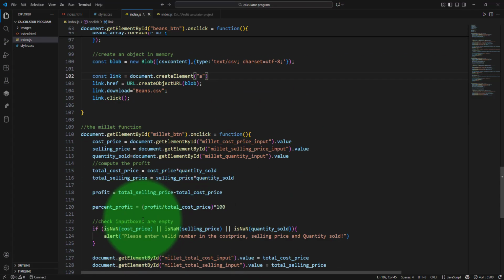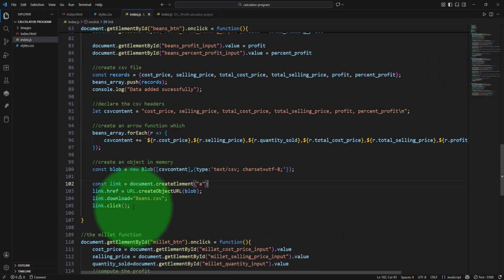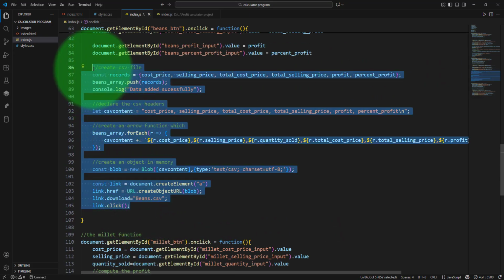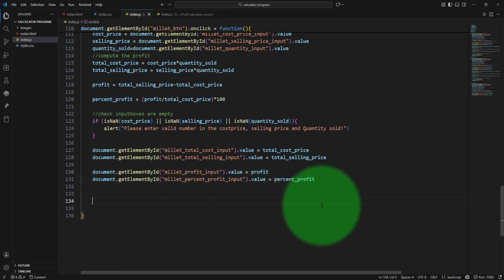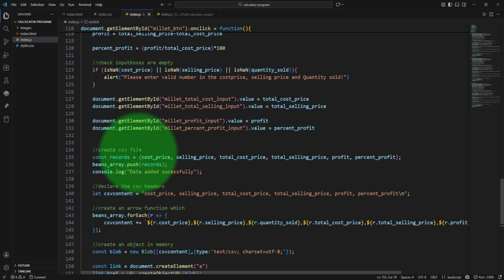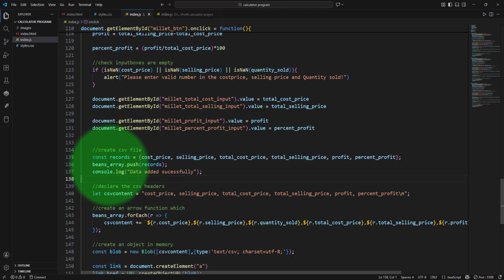Let's go to the last one. The last one, we shall also copy these lines like this. We shall come and paste it down here. So this one we shall be careful so that we don't leave behind anything. This one is millet.